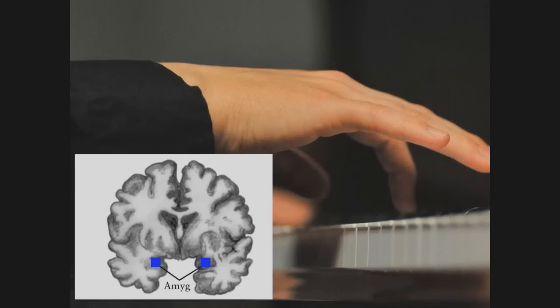And Jean Decety at the University of Chicago used brain scanning, functional magnetic resonance imaging, to look at the teenage delinquent brain whilst they were watching films where somebody experiences pain, such as when this piano player's fingers got crushed by the lid of the piano falling down on his fingers. What he found was that teenagers with delinquency didn't show the typical levels of activity in the amygdala, part of the empathy circuit in the brain.